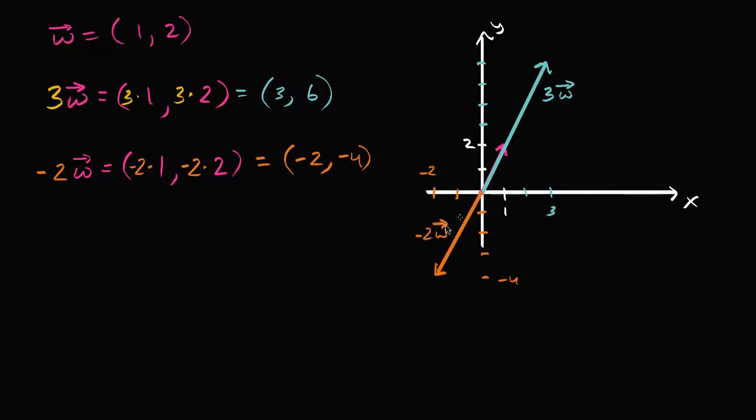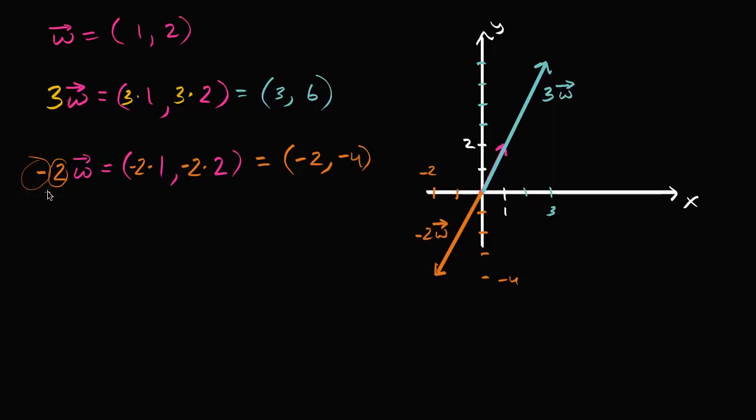Now let's think about what just happened. Well, because we had the negative here, it essentially flipped the direction by 180 degrees. It's going in the opposite direction. But one way to think about it, they still sit on the same line. So the negative just flipped its direction. Whatever direction the magenta vector w was going, it's now going to go in the opposite direction. And then it also scaled it up by 2. This is twice as long, has twice the magnitude of our original vector, and it's going in the opposite direction because of the negative sign.